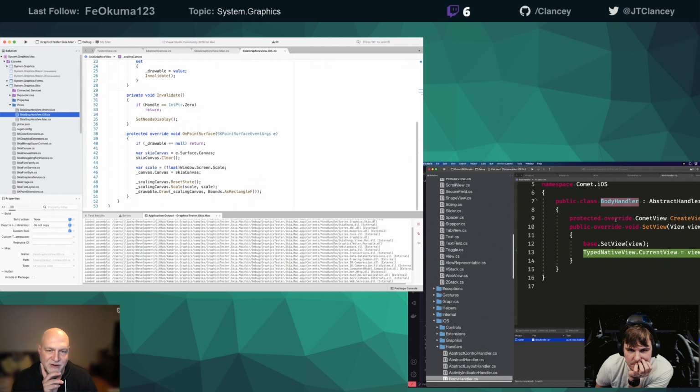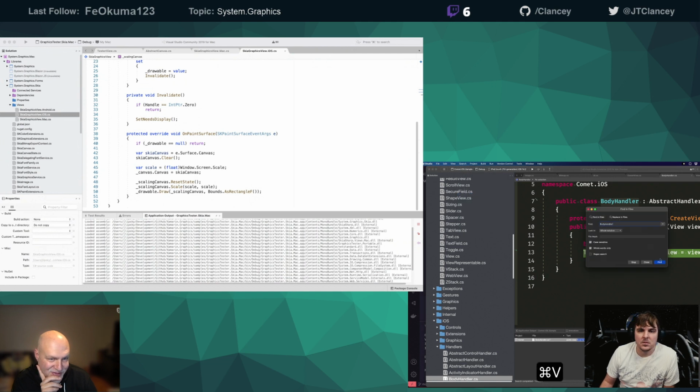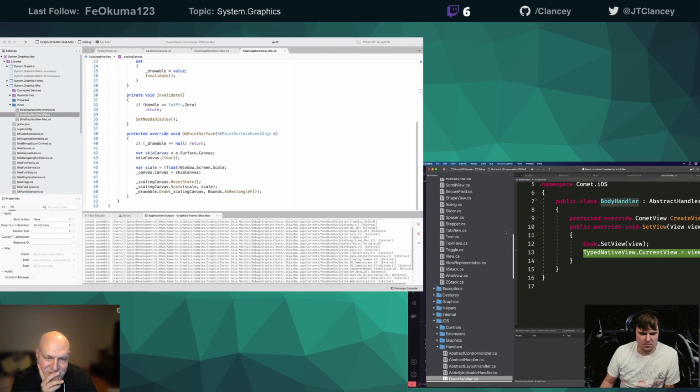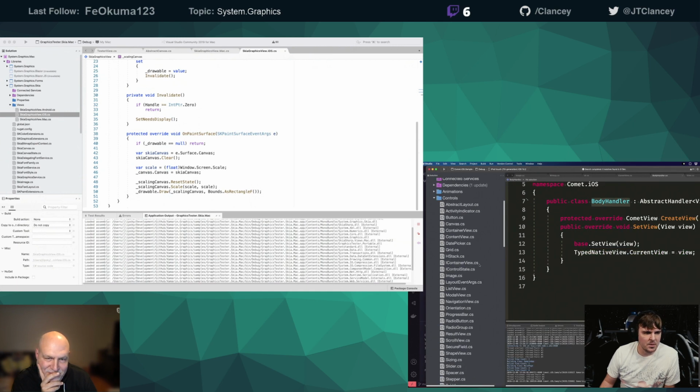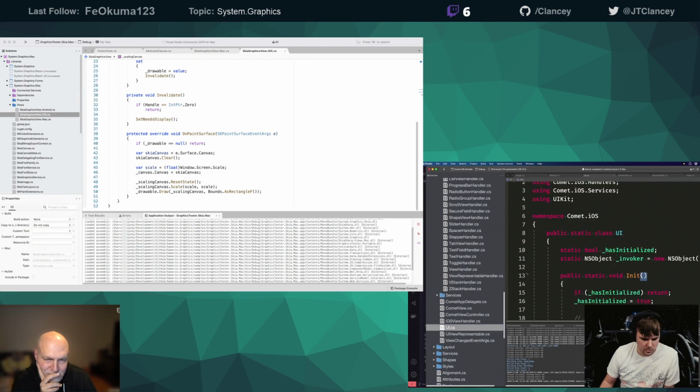Do we still have the finger paint code that I wrote originally for Comet in there? Yeah, because it would be nice to do that on top of this everywhere. Yes, it's in here. Okay, something really weird's happening. Because this handler's never set up, it's saying. And how in the world is it using it? Let's clean everything. Clean the world.